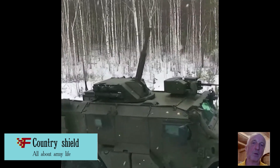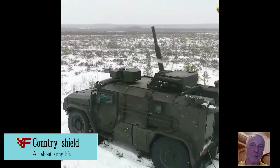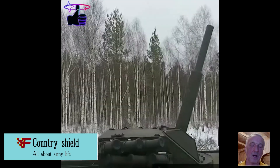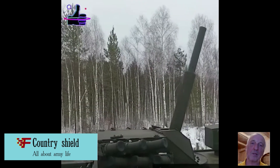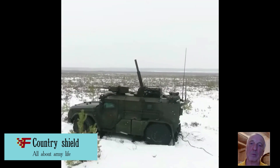An original combat module with a mortar and related systems is mounted on the roof of the armored car. In front of it is a module with a machine gun for self-defense. Inside the hull are places for a crew of four, as well as fire controls and racks for ammunition. The entire middle and aft part of the hull is given to the fighting compartment.